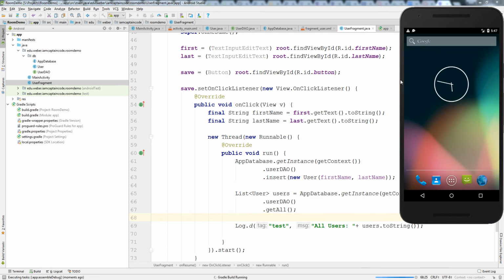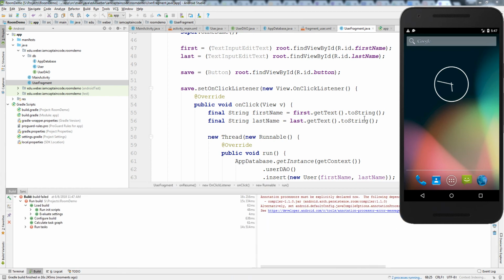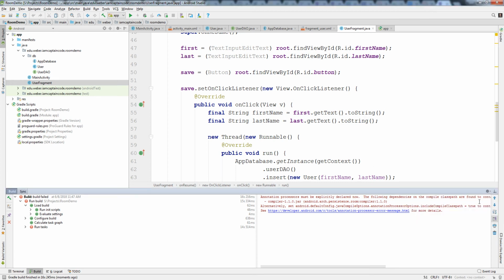So we've got a little bit here on the screen you can see. Again, the big focus for today and for this week is getting comfortable with the concepts behind the Room database and getting the Room database up and functional, because storing data is a really critical piece. Oh, we have a new error message. Let's see here.